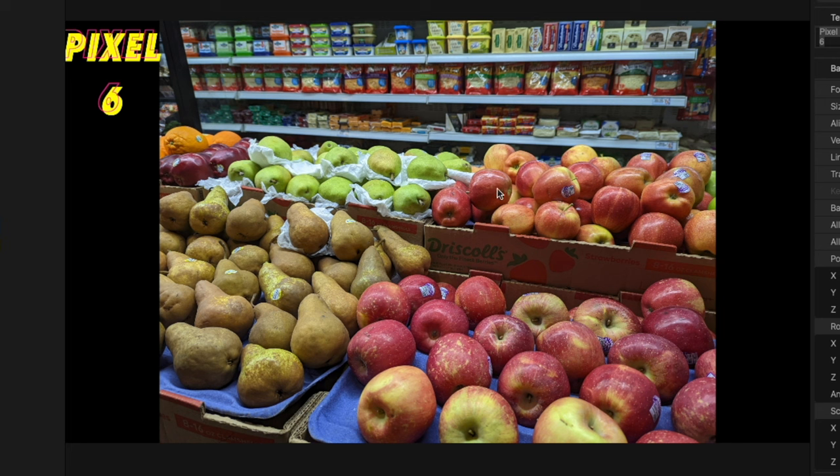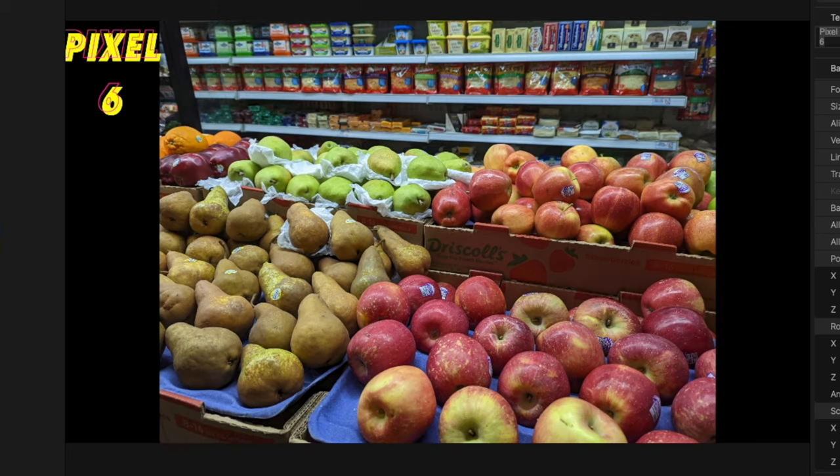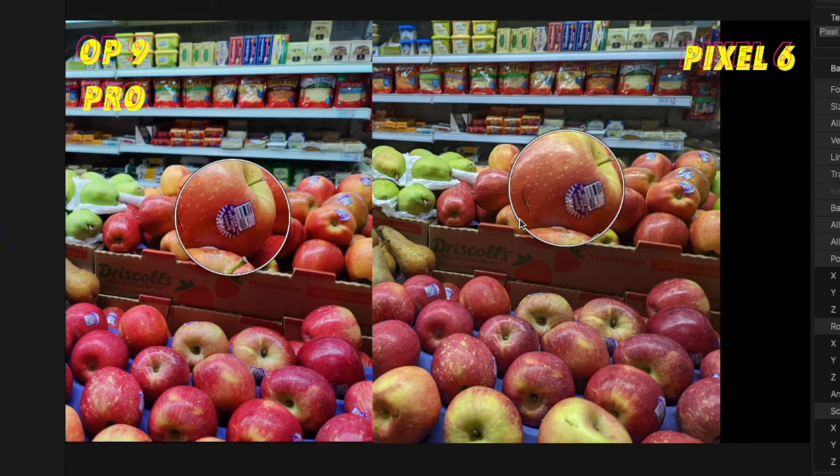So for this one, it looks very, very neutral, right? It looks more on the cooler side. It doesn't look very tasty. This one looks very, very tasty, but it's not those natural colors. So this is actually really funny because Hasselblad has those natural colors.